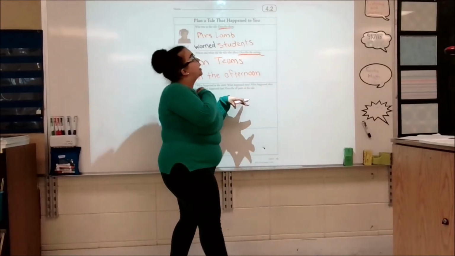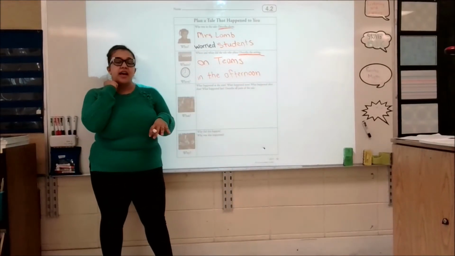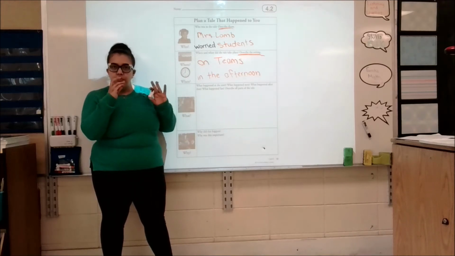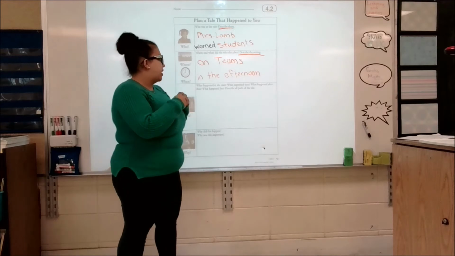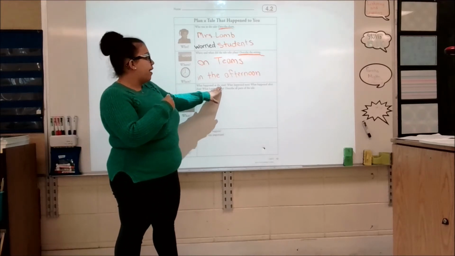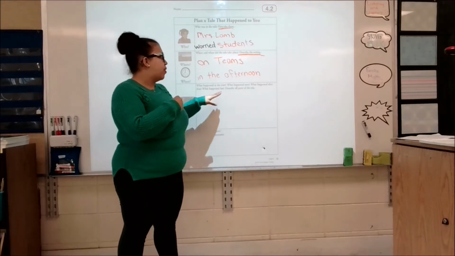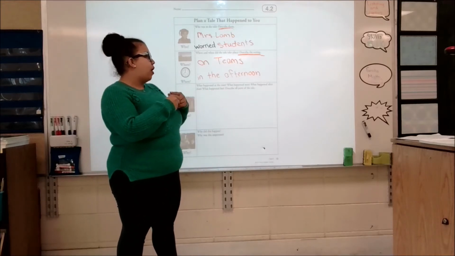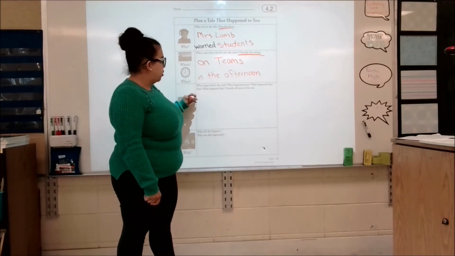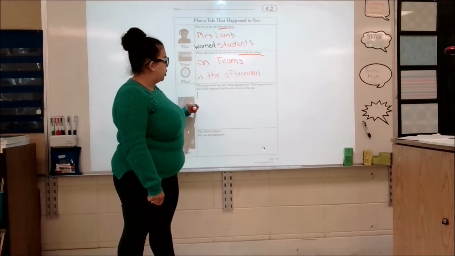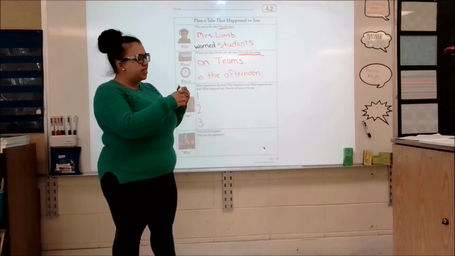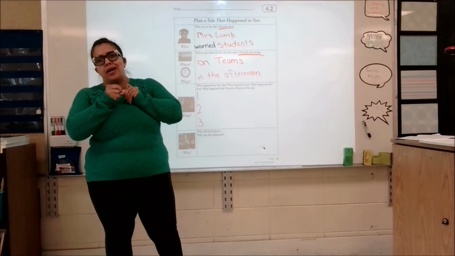Remember, this is just the plan. These are not complete sentences. It's not the whole story. This is just setting ourselves up to tell the tale. So when we get into what happened at the start, what happened next, what happened after that, what happened last. Describe all parts of the tale. This isn't a very big box, right? So what we're going to do is we're going to number it. We're going to go with just 3 this time. First, next, last for this one. Because it's kind of a short story and the problem got solved.